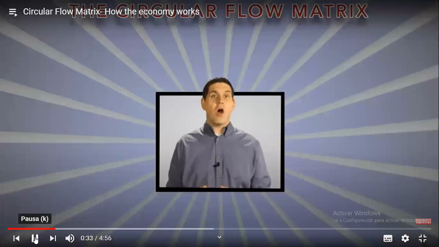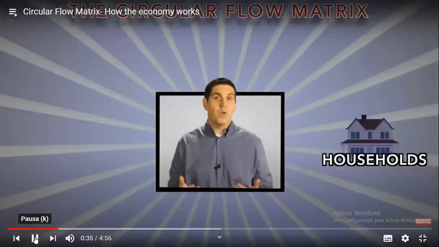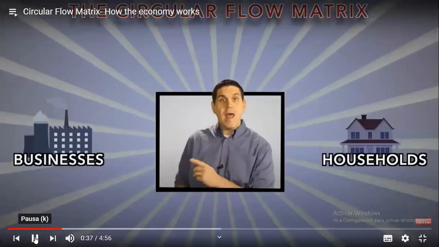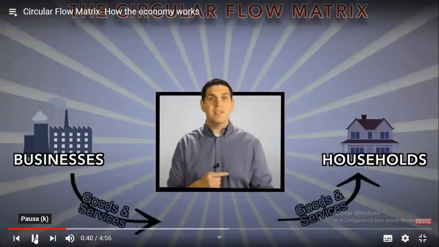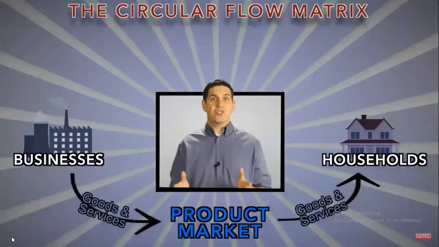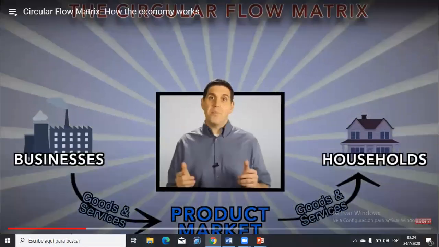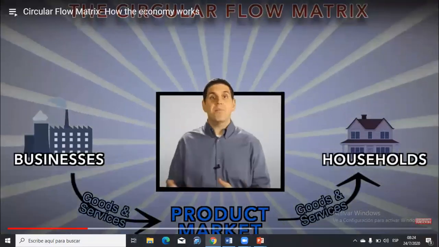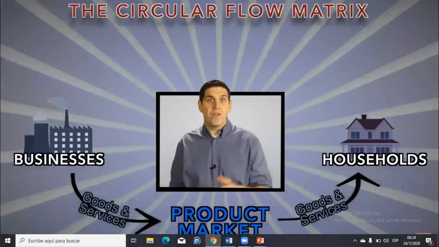In a market economy, there's households, which is just people like you and me, and there's also businesses. Now, businesses sell goods and services to the households in something called the product market. It's not like just one place. It's anywhere things are sold, like online or the mall or the street corner, anywhere you can buy stuff. The computer or phone in front of you right now is a great example. I mean, you didn't produce that. A business did, and they sold it to you in the product market. The same thing applies to your chair or pencil or the book over there, everything around you.